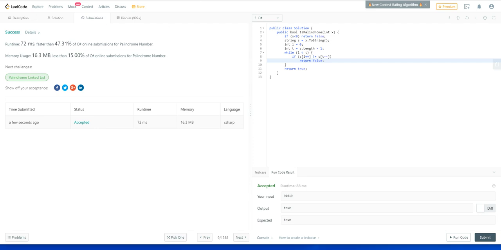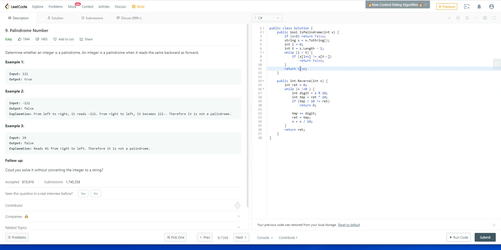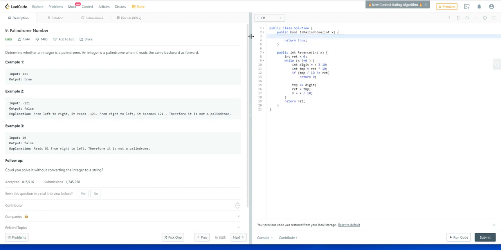Going to go back. Okay, that's the original problem. I'm going to paste that reverse function here. So on the new solution, let's get rid of this string solution. We're going to say, okay, if x less than 0, we're going to make that test.